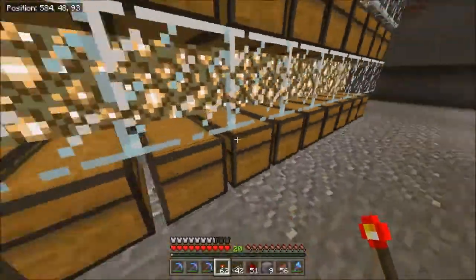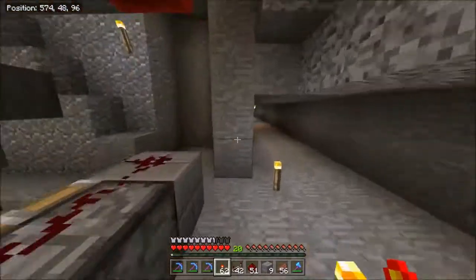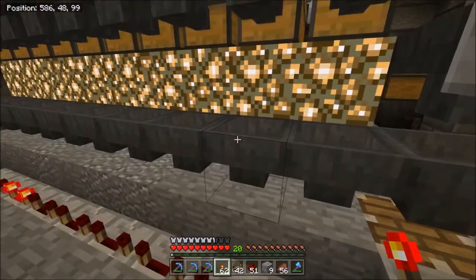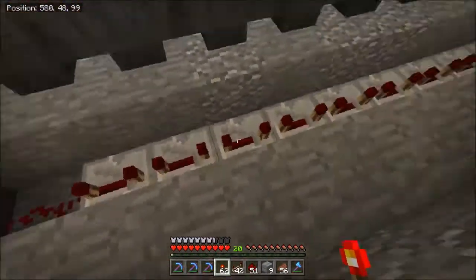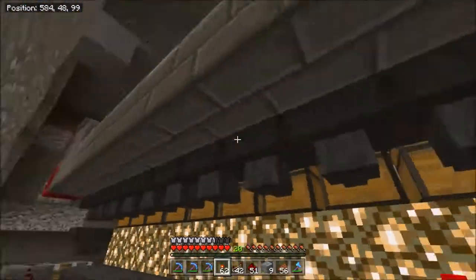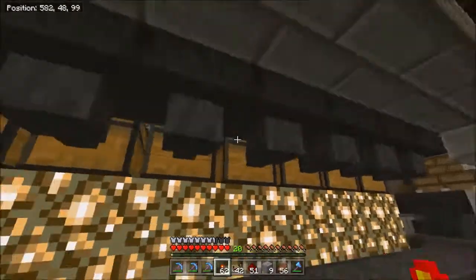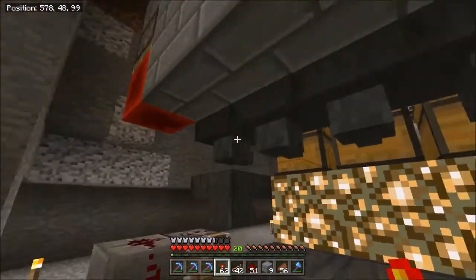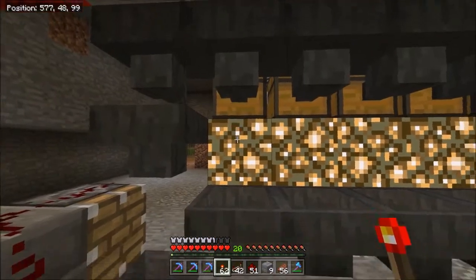Yeah, now if you're wondering how come I've done a line of repeaters back here instead of just redstone dust, it does mean that it's a little bit more expensive than just running redstone dust, but it slows the signal down going from left to right, which means it gives the hoppers more time to attempt to put the items into the chest.